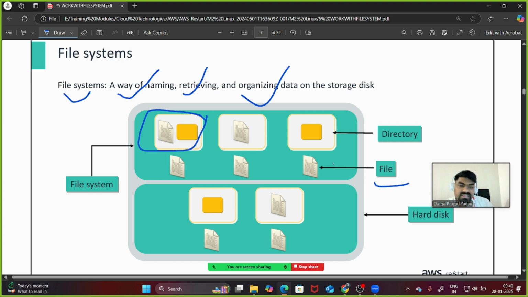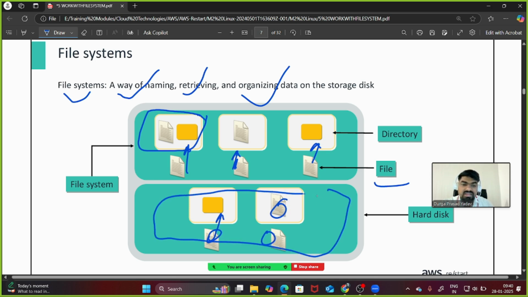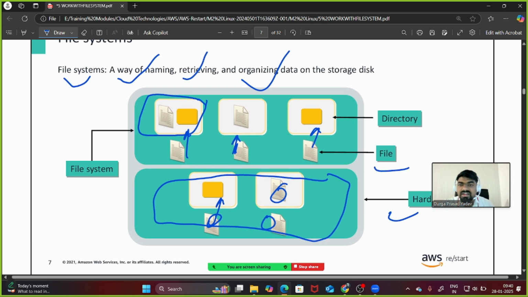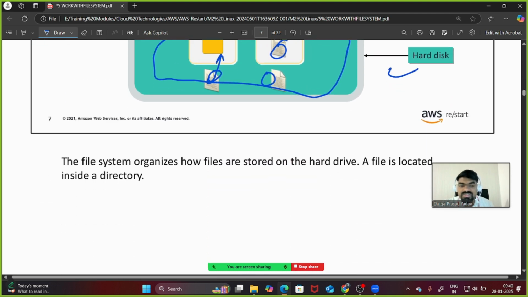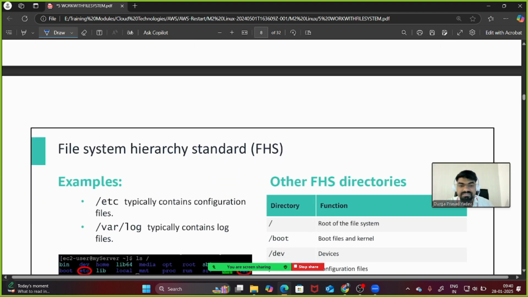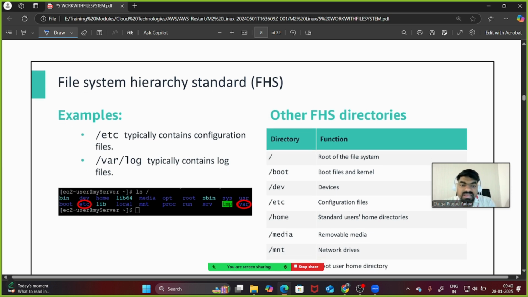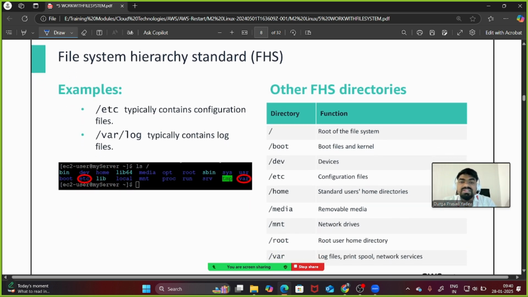Let's say this file is in this directory, that file is in that directory, and we kept them on the hard disk. So naming a file, retrieving a file, and organizing data on the storage disk is nothing but the file system. Now, how does the Linux file system work, guys? This is really important. If you understand this, you will understand entire Linux.